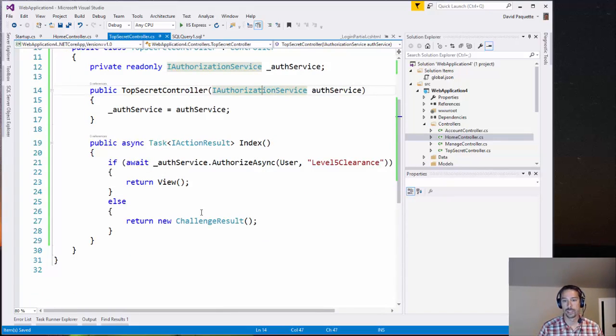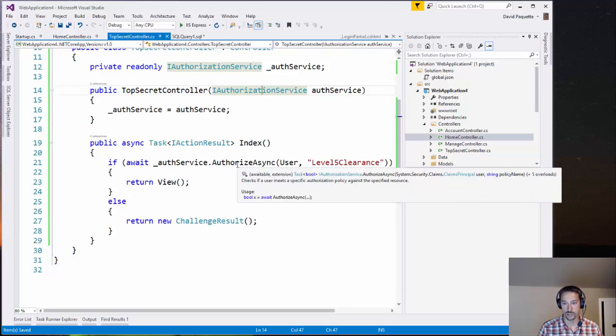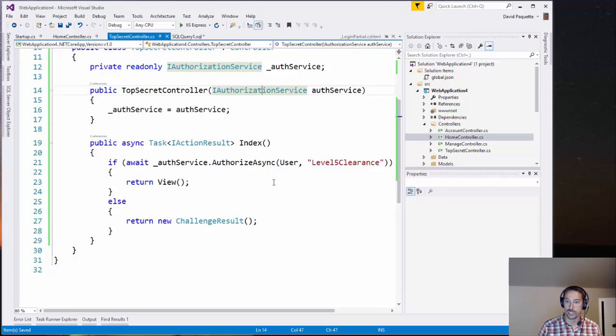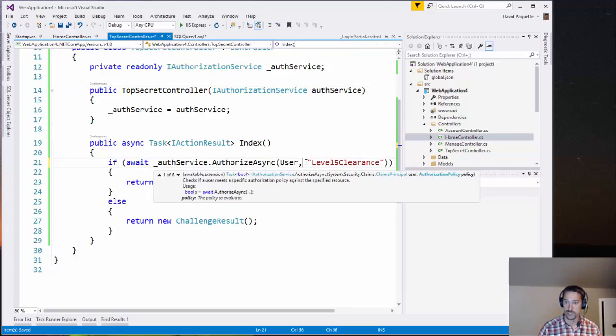Okay. So what I've done here in the index action method is check for this level 5 clearance. I say authorizationService.AuthorizeAsync. That's an async operation, so you have to use async await here. You pass in the user, and then there are a few different options. You can pass in an actual policy or the name of a policy, which is what I'm doing.